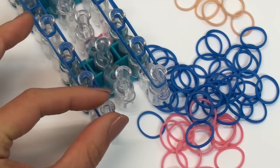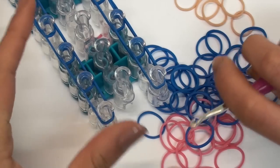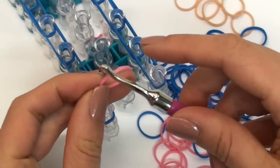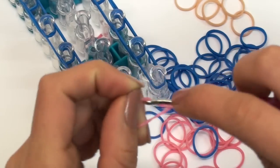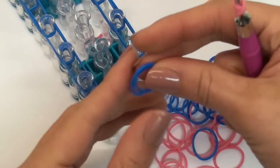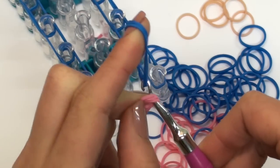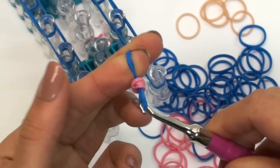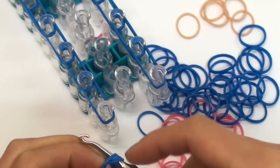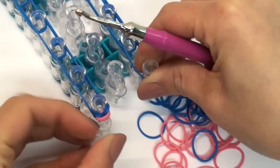Okay, so now what we're going to do is we're going to kind of make one more link because our loom does not have enough space down here at the bottom. So you're going to take whatever color you're going to use for your shoes and wrap it around your hook 3 times. Like that. And then take the color of your pants. Like that. Put it onto your hook and slide these triple loops onto your double bands here. Then you're going to fold this over like that and place it onto this bottom pin here. Like that. So the leg's a little bit longer now.